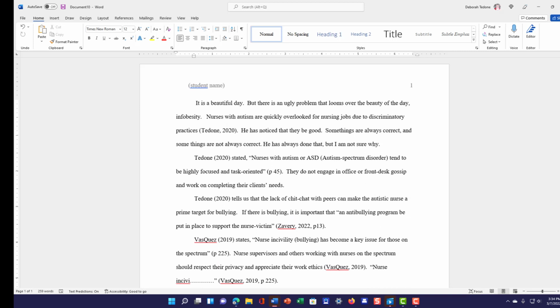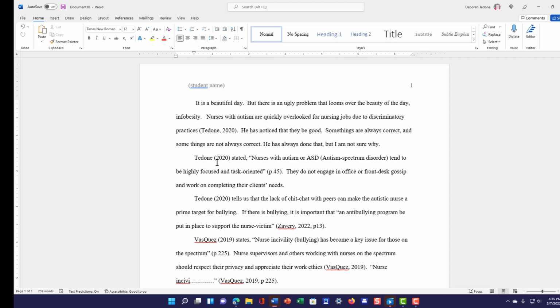Now, to write a citation is a sentence or a paragraph or two paragraphs, whatever, which are taken exactly verbatim from your article or your book. So it's written exactly the way it's stated in the book or the article. For example, I have here, this is a citation. This came directly from the article, and it was on page 45 of the article.